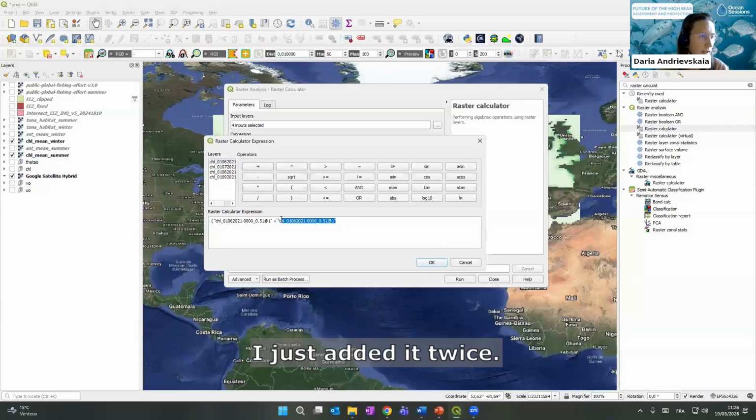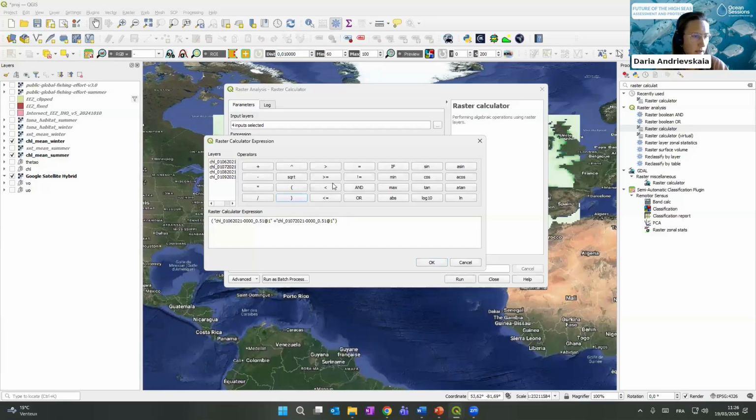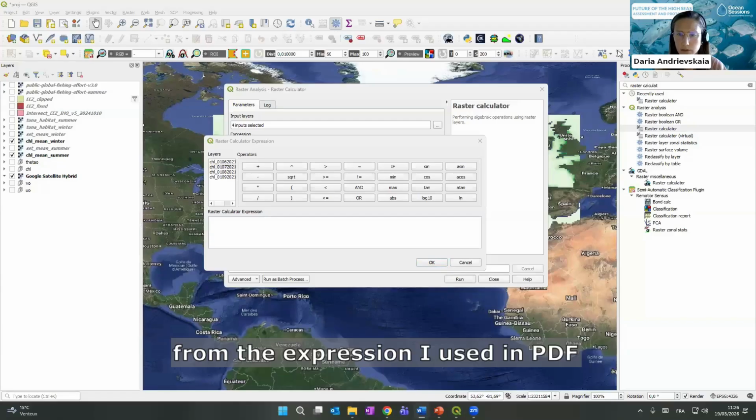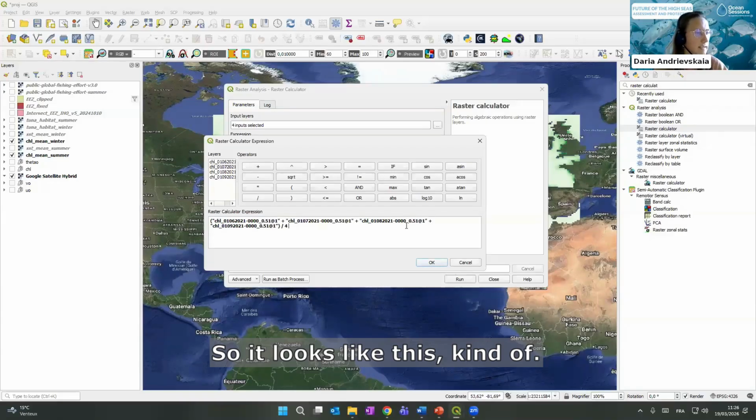I just added it twice, then the second layer and the third and so on, and then you close it and divide by 4. Here it's by 2, but we usually do by 4. I can even copy and paste it quickly from the expression I used in the PDF file. So it looks like this.